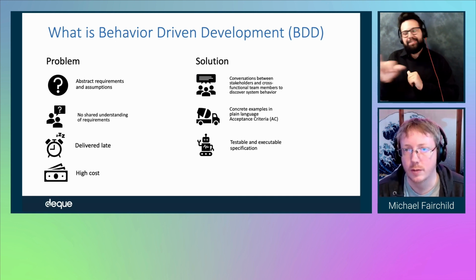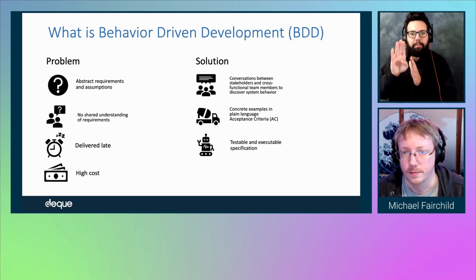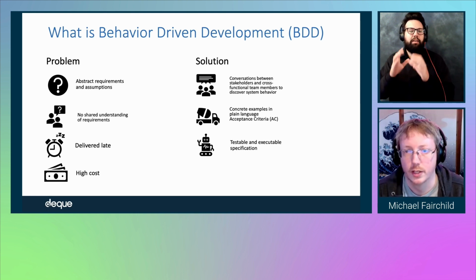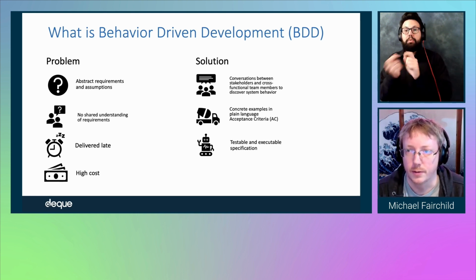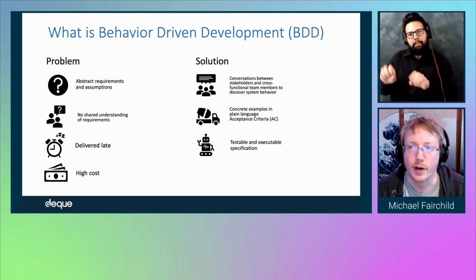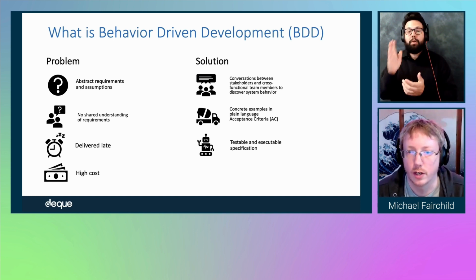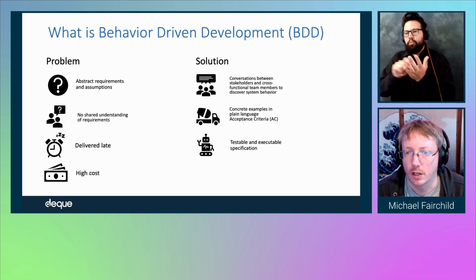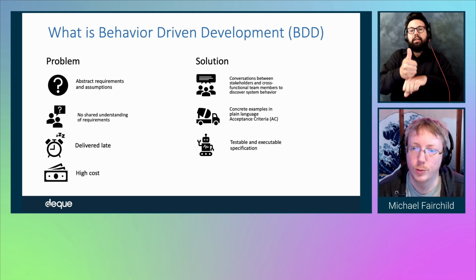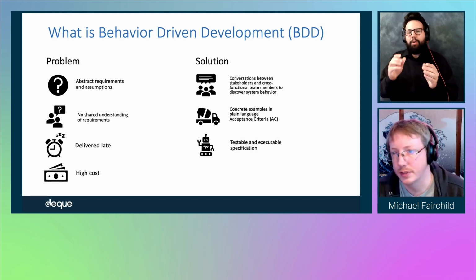The solution that behavior-driven development brings to the table is conversations between stakeholders and cross-functional team members to discover and really think through the system behavior. Then they write down that behavior, what those expectations and requirements are, as concrete examples in plain, easy-to-read human language that we often refer to as scenarios and acceptance criteria.